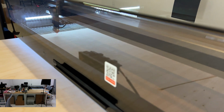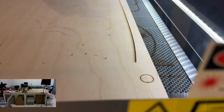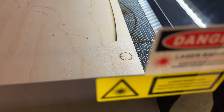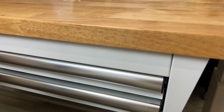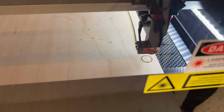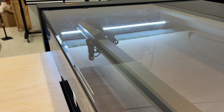Although it didn't score. What happened? I'm missing a line there. So you notice here, my wood is bowed, so it's out of focus. So I think what I need to do is lower my table here more to get it more flat. Okay, let's try that one more time. Now it shouldn't be so out of focus there. Better. Okay, that one's gonna be fine.